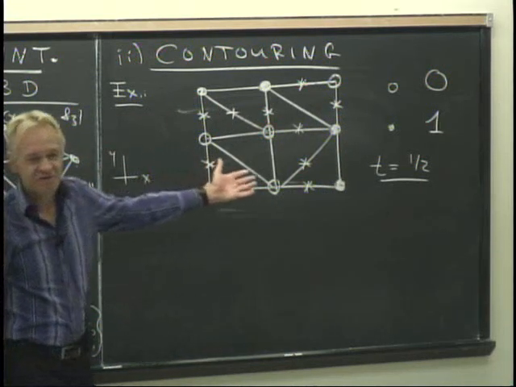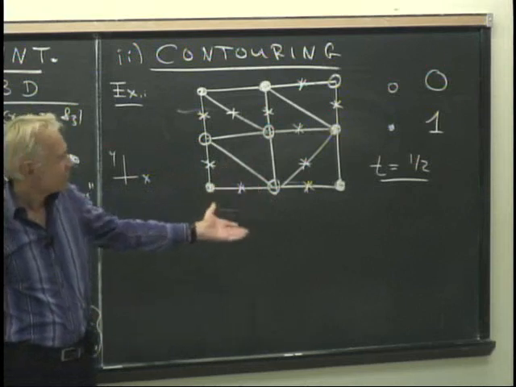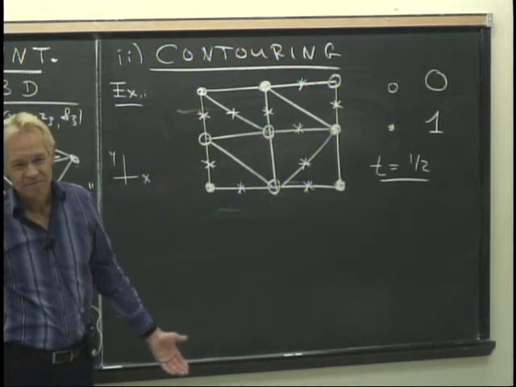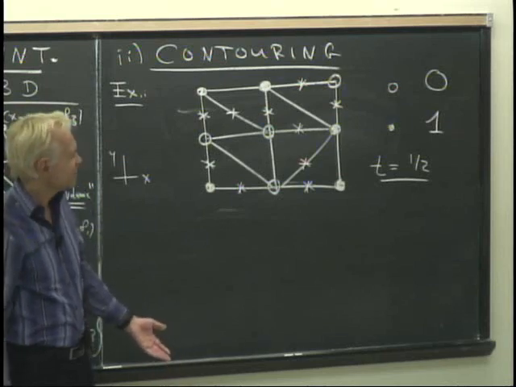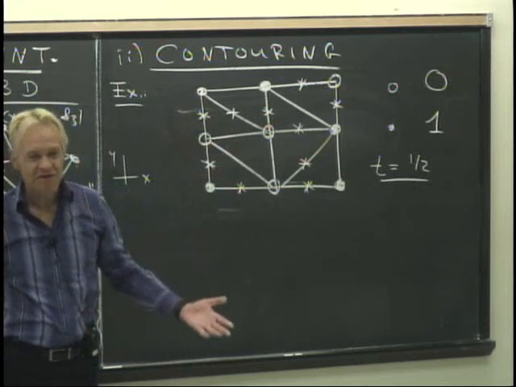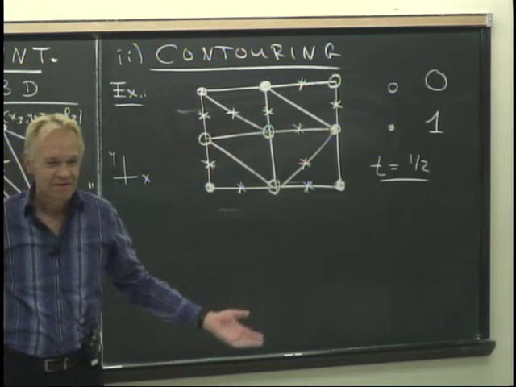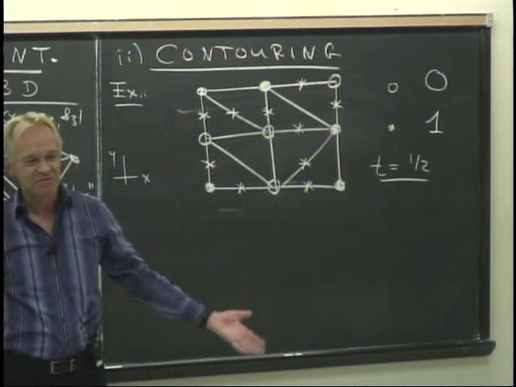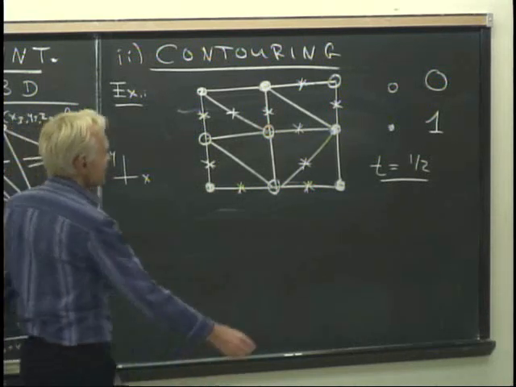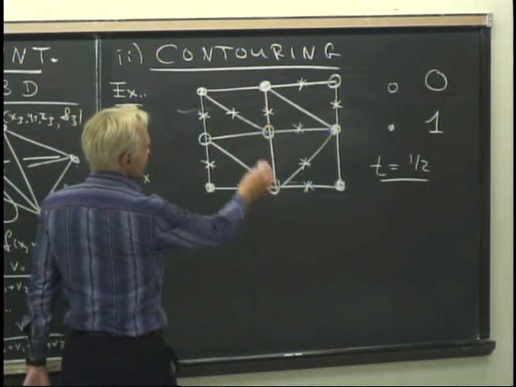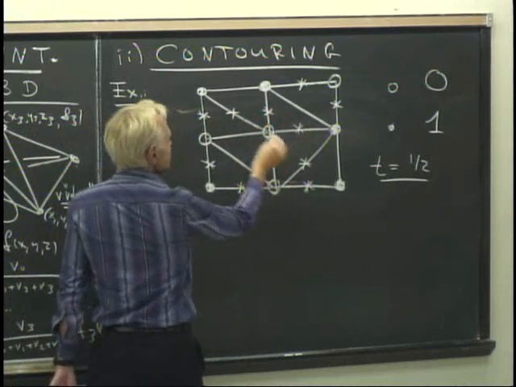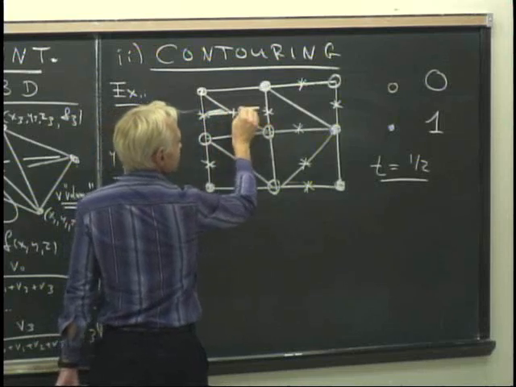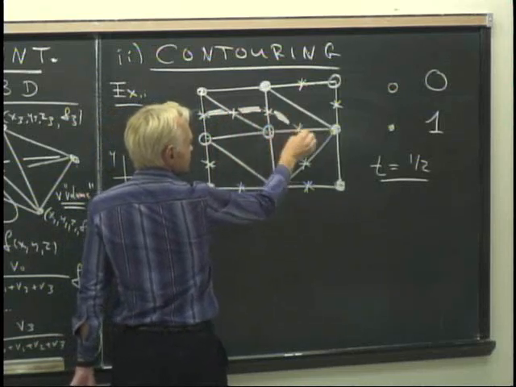Now what do you do? Is this the result for rendering? No. Now what do you do next? Now you connect them, right? How do you connect them? You connect two of these guys when they are on edges belonging to the same triangle. Okay? So therefore, you connect this and this, this and this, this and this, this and this and that. Right? So you have this contour line, or contour polygon.